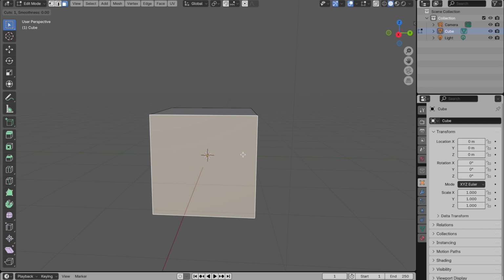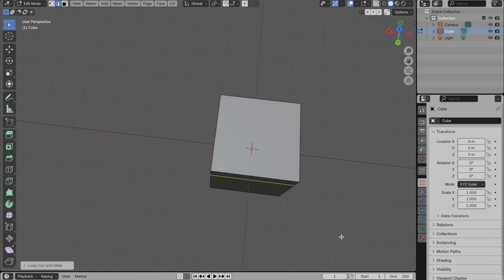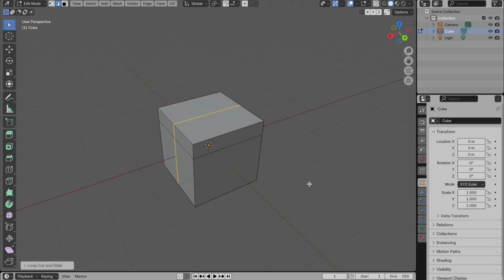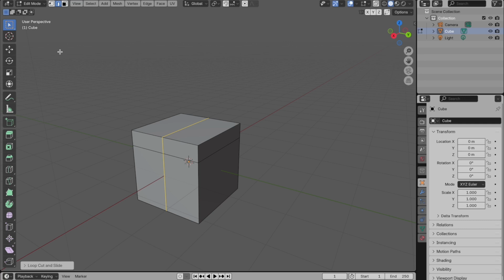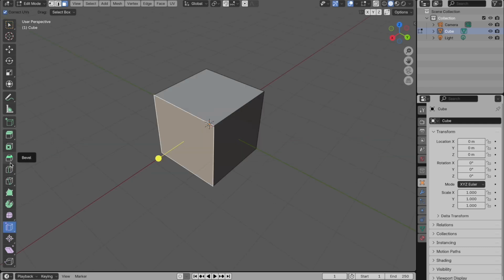Okay, if you want to add subdivisions onto your cube, you can press Command R, hover over your cube, and you'll see this, and you can just slide along. Or if you want it to be right in the middle, you can Command R, see it in the middle, click twice, and it will be right in the middle. This is useful for when you want to extrude a certain portion of the cube, for example. You can extrude that certain portion, right? On the left bar, you can also see the loop cut button, which does the same exact thing. We just learned the shortcut previously.